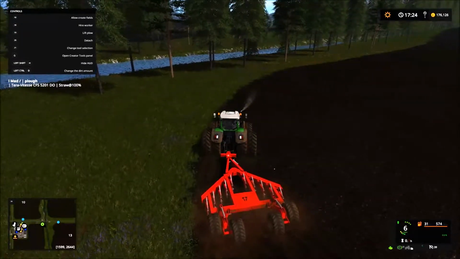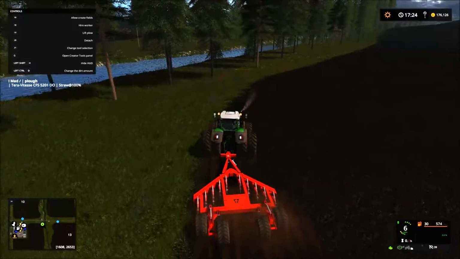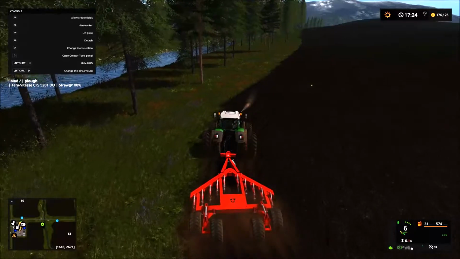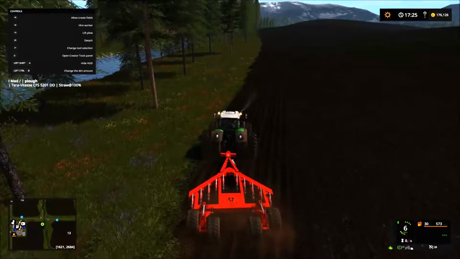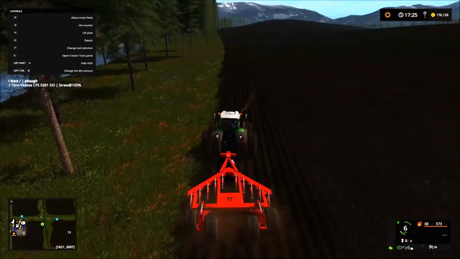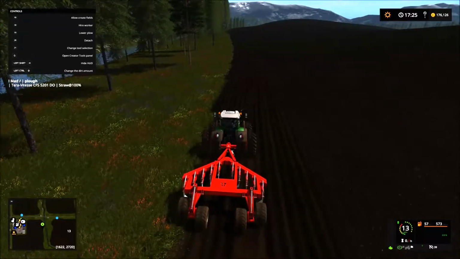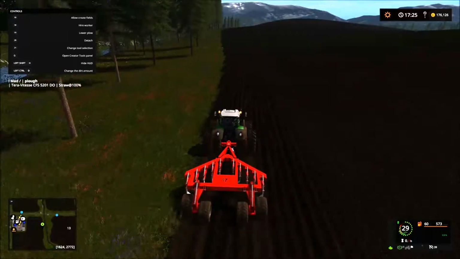I haven't decided what I'm going to plant in it yet, because it is a big field, and whatever I plant in it I'm going to have to think about harvesting it. So probably something with straw is not the way to go, because it's going to take a long time. So probably best looking at something like canola, soybean, something like that, or even one of the newer fruits. We'll wait and see. Anyway, so we're getting this one going. You can see where I've messed around before.